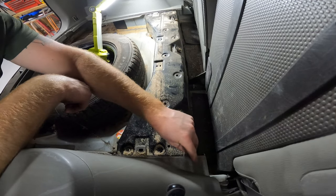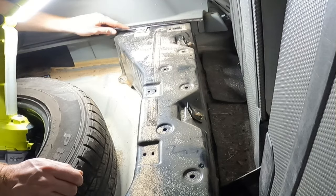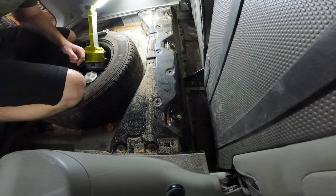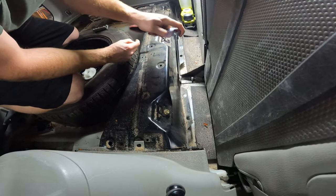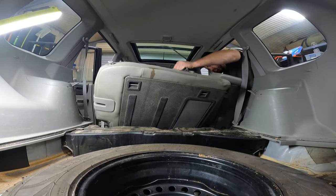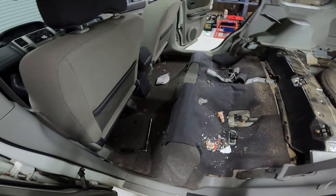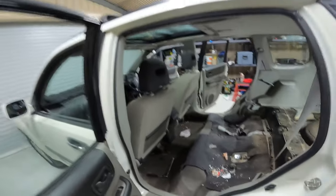And you've got two plastic clips as well. So you can just push them in like that. Pop them. There we go. I can pull that enough to get to this nut anyway, so. I wish you guys could smell this.